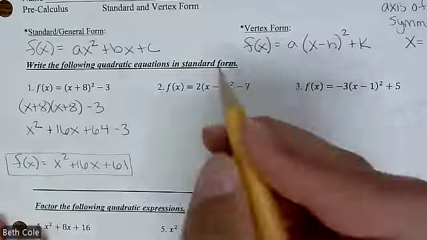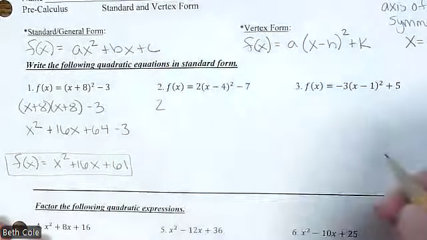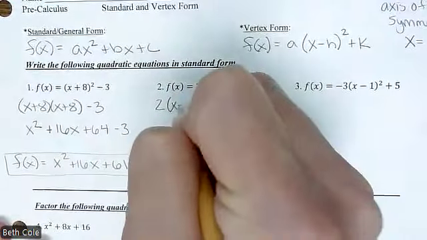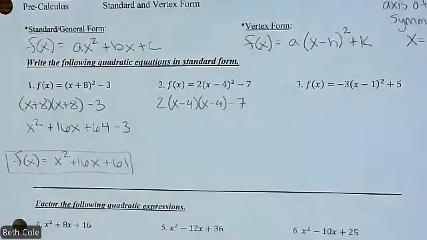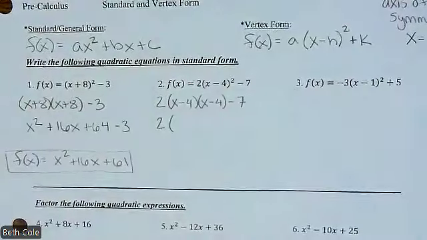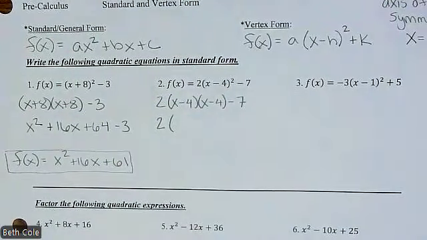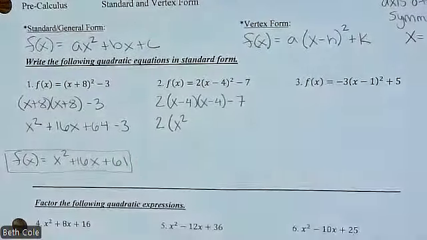Let's do another one. This one has a coefficient in it. That little 2 is just going to hold on and wait patiently. You're going to write the x minus 4 twice. Unless you get to a point where you are able to do that in your head, I'm okay with you doing that part in your head. But for right now, just write it twice because you're learning it. So squared means it's a twin. That 2 is still going to hold on. Parentheses. X times x is x squared, perfect.